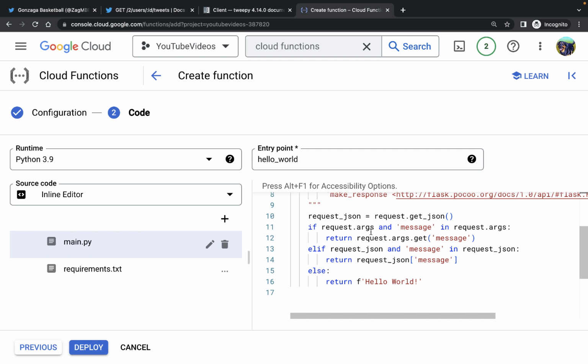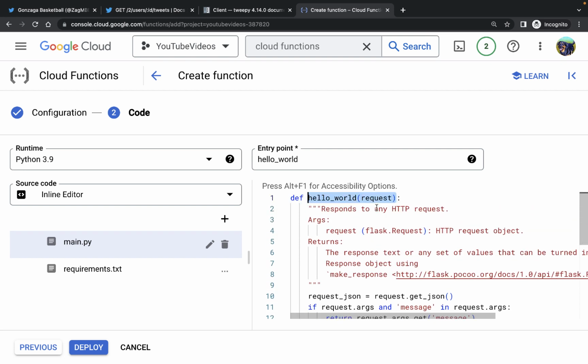You can take a look at the example. Essentially, if the HTTP GET request to our function has a payload, a body, we can grab it from this request object. Ours won't have any. There's no arguments coming in to our Cloud Function that goes and fetches the 24 hours worth of tweets. We're going to hard code our user ID. We could, as an expansion, get that user ID from the client that's making the HTTP request, but keeping it simple, we're not going to do that. So we essentially will be able to ignore this request object.